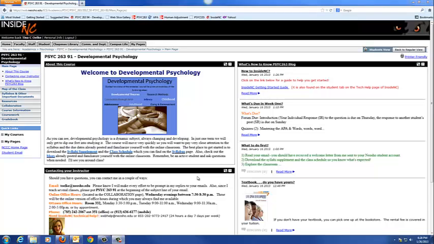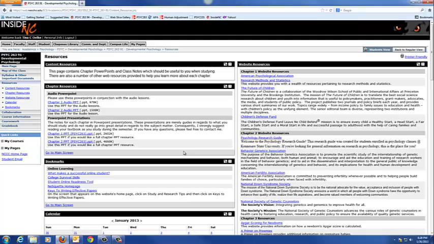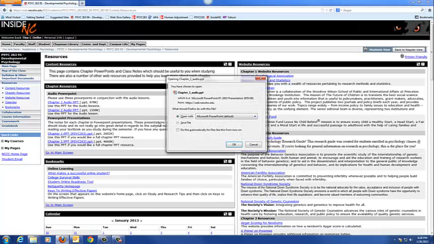The first thing that you might find handy is to print off the PowerPoint, which you can see on the Resources page in the classroom. If you navigate to the Resources page, you'll see under the Chapter Resources heading that there are hyperlinks that say Chapter 1. One set contains the full PowerPoints for the chapter, and one is an abbreviated version that is just for this audio lesson. If you click on the blue hyperlink that says Chapter 1 Audio, it will bring up the correct PowerPoint.